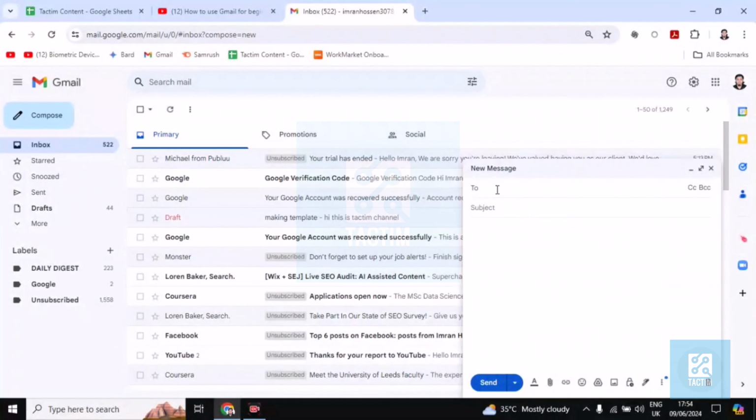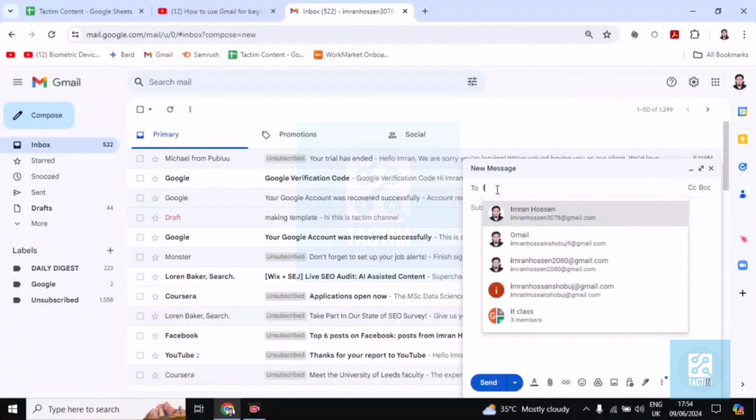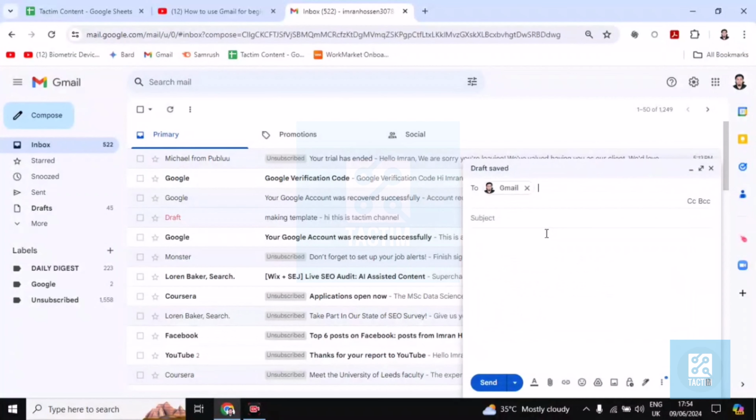Then you have to write here the recipient email ID, and then you have to write here the subject. What is the email subject? Write your subject here, like prayer for leave of advance, like this subject here.